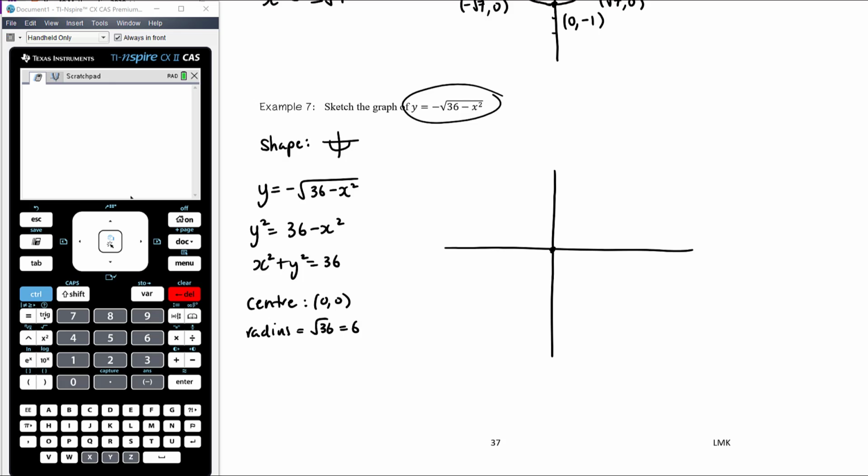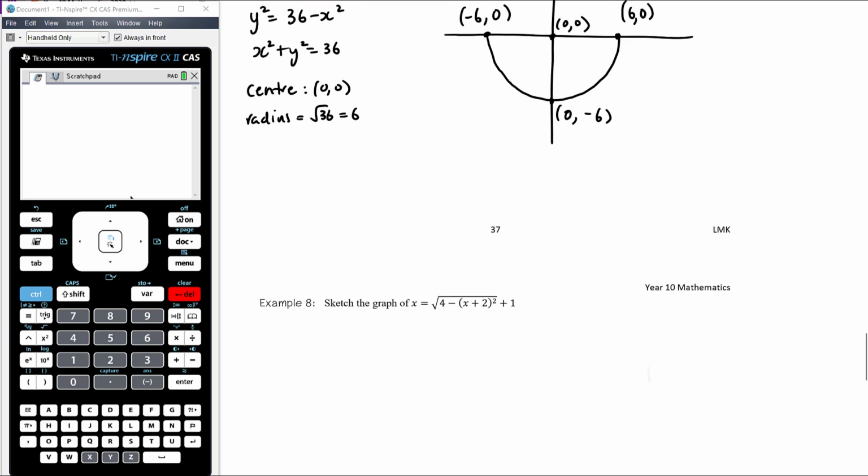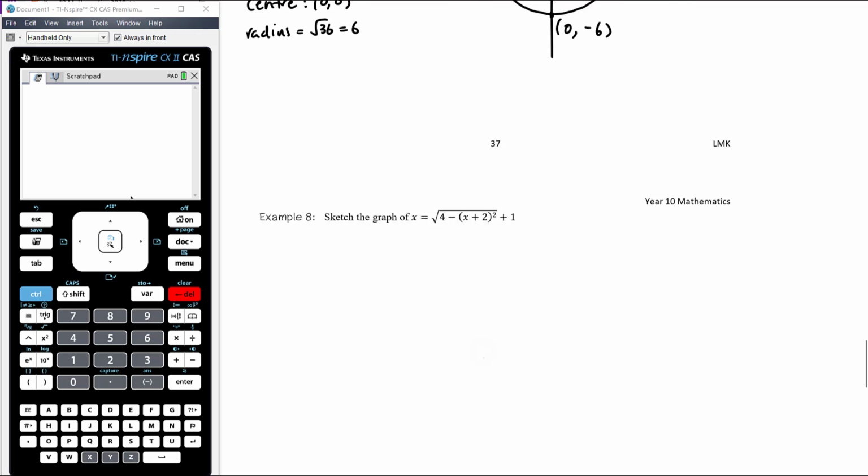Okay, so origin. Again, I don't need a lot of scale, so I'm just going to make sure I've got points that are equidistant from the origin. Draw in my semicircle. If the radius is 6, we know where all these points are without actually calculating the x and y intercepts, we can just use the radius to mark those points. The centre is still an important feature of the semicircle as well.